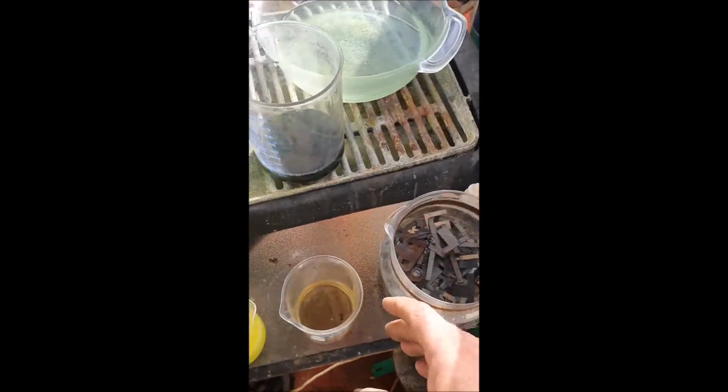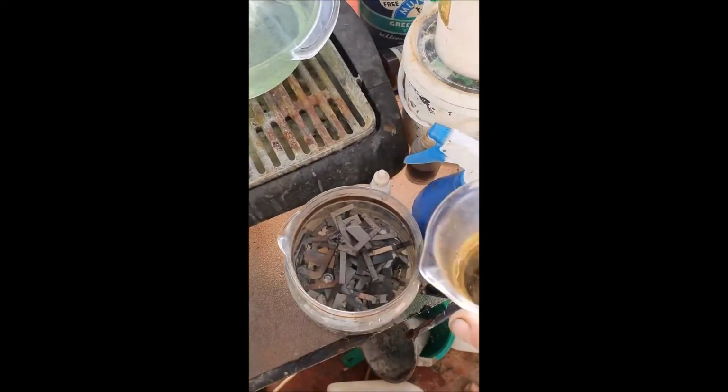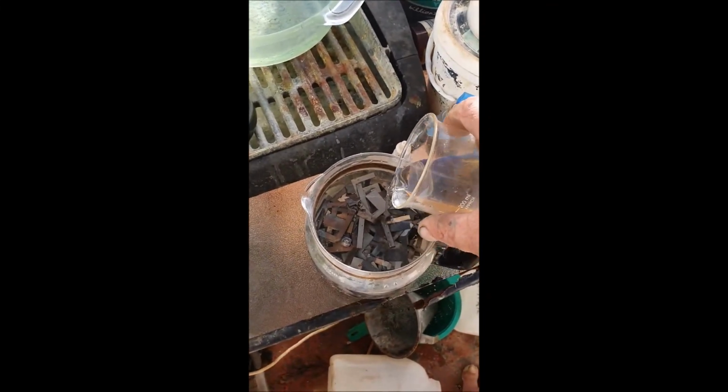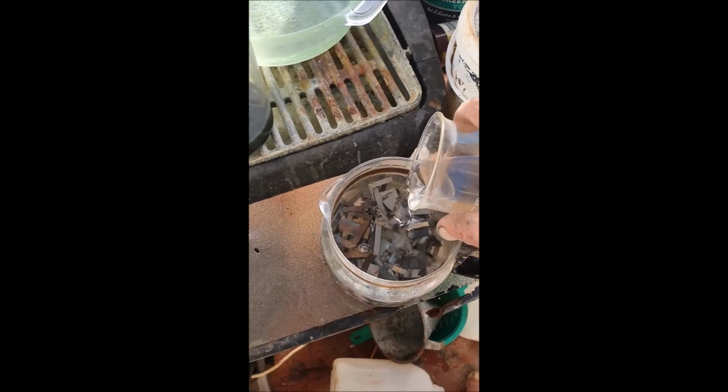So now what I want to do is put this sulfuric acid in with the water, gently. You always pour acid into water, not water into acid, because it's exothermic, so it'll have a violent eruption.